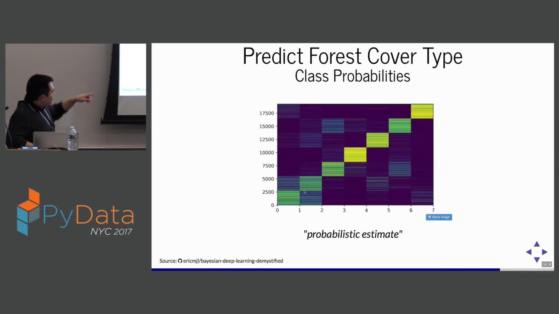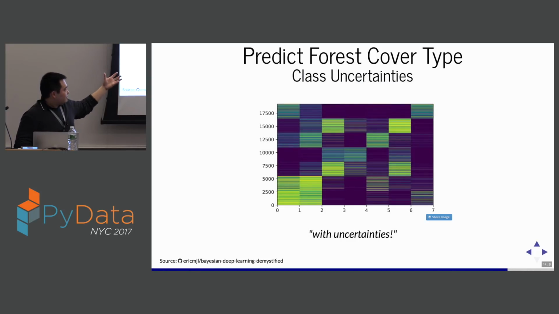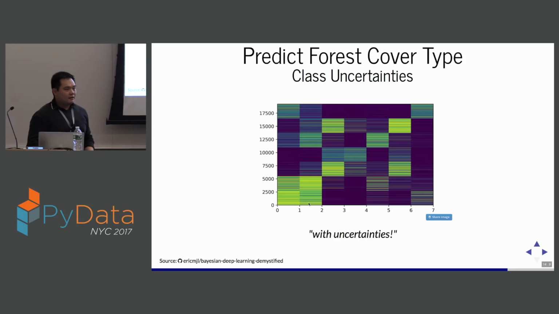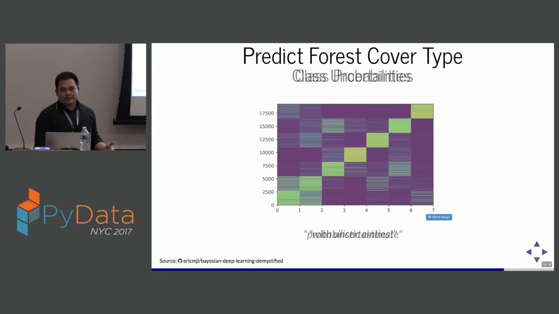In addition to that, if you look at class 1 and 2, it looked like we were able to distinguish between these two classes, but the uncertainties tell us, oh, we're actually not really clear about that, right? We shouldn't be so confident about our class predictions when it comes to differentiating class 1 and class 2, right?